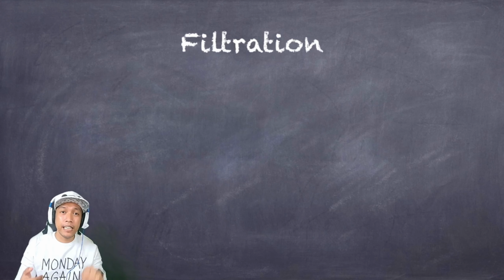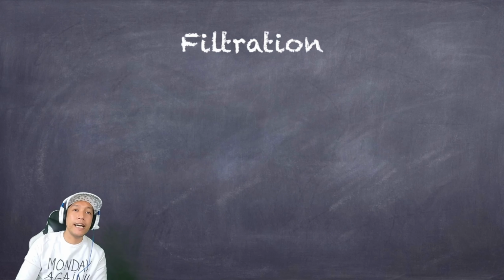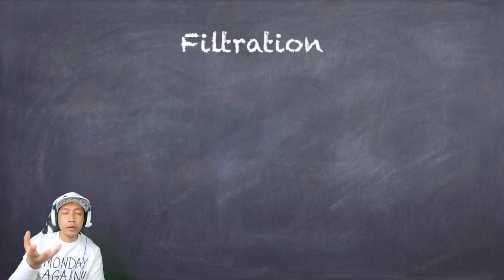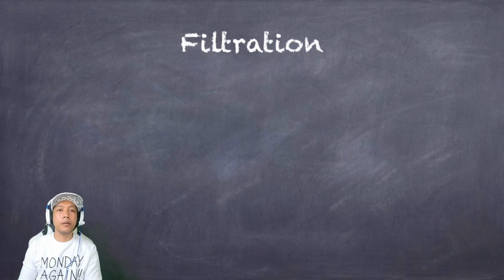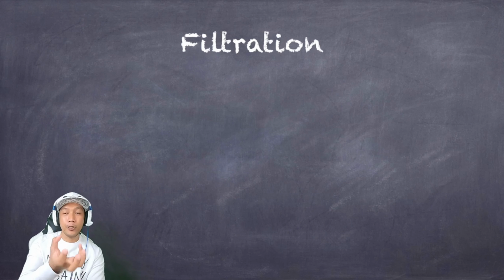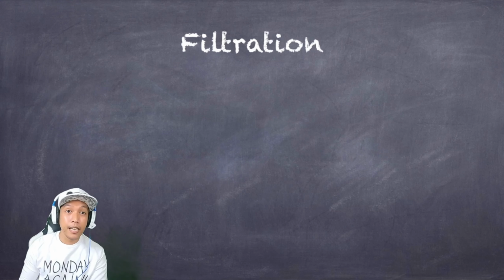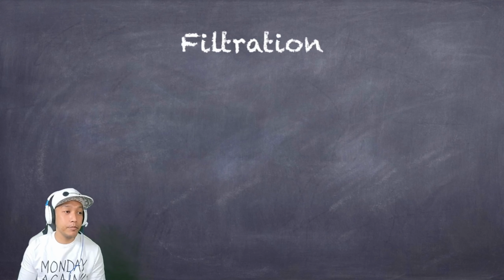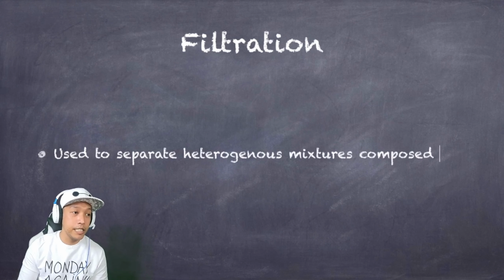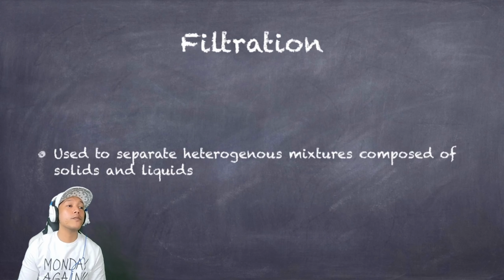Yung water mo, kasi galing siya sa deep well, malalim siya. So, most probably may masasama dun ng mga particles and impurities. So, para ma-separate mo siya, gumagamit sila ng ganon, nung parang tela sa pinaka-poso para ma-separate yung mixture. That's an example of filtration. So, let's see the meaning here. It's used to separate heterogeneous mixture composed of solid and liquid.